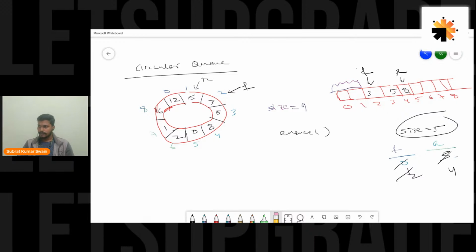Okay, are you getting it, guys? So this is how it goes. Obviously here the memory is being efficiently used. If you compare with the simple queue, we had some space on the front side, but we are not able to use it. Whereas in the circular queue, we are able to use the space available on the front side.